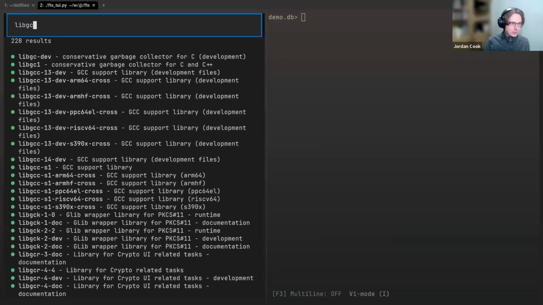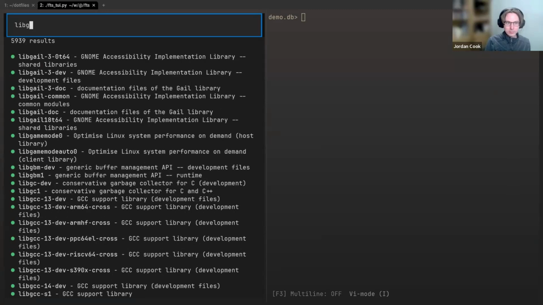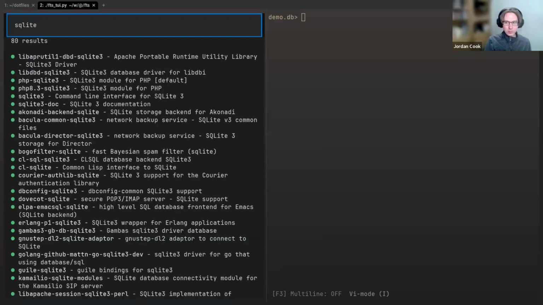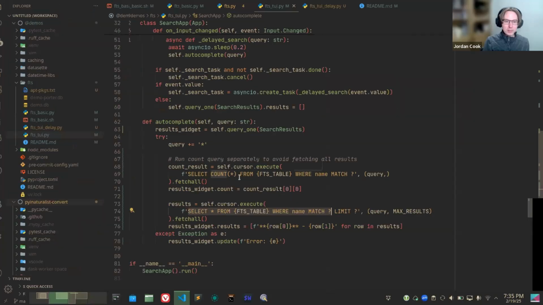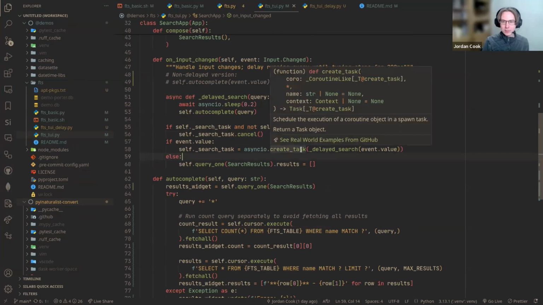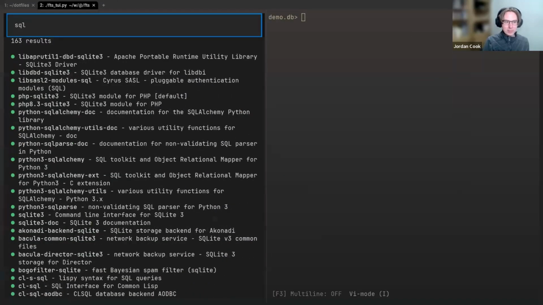So what this is doing is basically, whenever you type, it's running another query. With one important distinction that most autocomplete interfaces have. If you listen for every single key press, it's going to add a noticeable delay. So what you do is wait for X number of milliseconds after the user stops typing. In Python, you can just do a simple timer using asyncio. Basically, it'll fire off a task that lasts 200 milliseconds. If it's been less than 200 milliseconds since the last one, it'll cancel that and launch a new one. That's just a way of making it feel a little bit snappier.